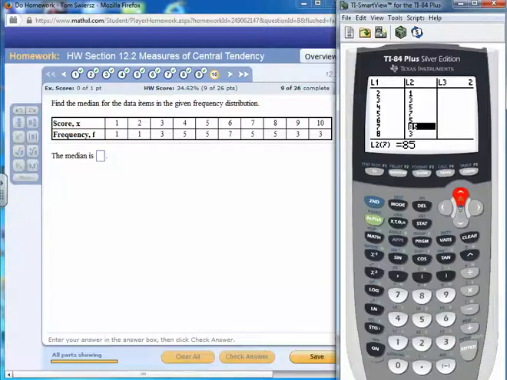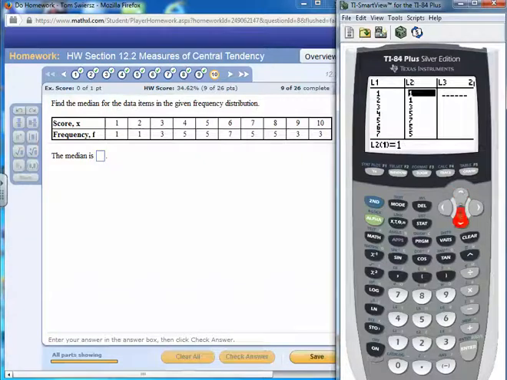Now this is one advantage of doing this. You can see if I made a mistake. So right here, 6 has a frequency of 5, 7 has a frequency of 5. You can just type over it. And now 8 also has a frequency of 5. Okay, 9 has a frequency of 3, and 10 has a frequency of 3. So again, checking the frequencies. Whoa, I think I still messed up. Okay, let's check them. This is an advantage.